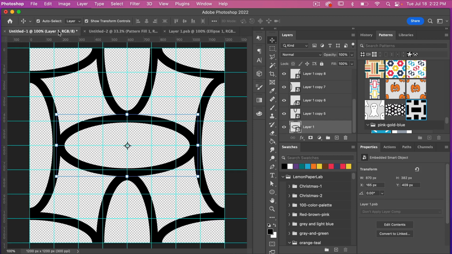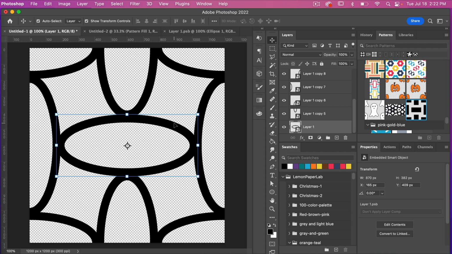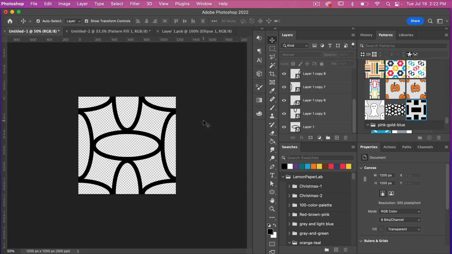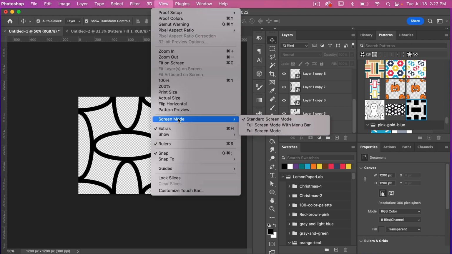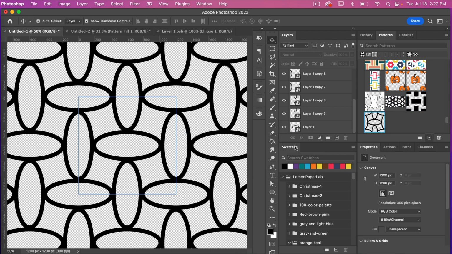And then we'll jump back into our original document here. And then we can see that we do have some overlap. I'm going to get rid of the canvas guides in this document now. So we'll go View, Guides, Clear Guides here. And then I'm going to zoom out, Command or Control with the minus key. And then let's go ahead and turn on our pattern preview tool just to see how this pattern looks in real time. So to do that, you're going to go to View, Pattern Preview. And then this will cause the pattern to extend so you can see how it looks as it repeats. So let's go ahead and save that with our plus icon. You can give the pattern a name here.